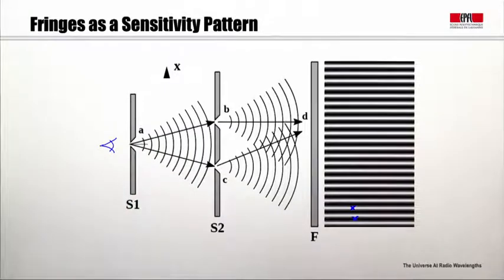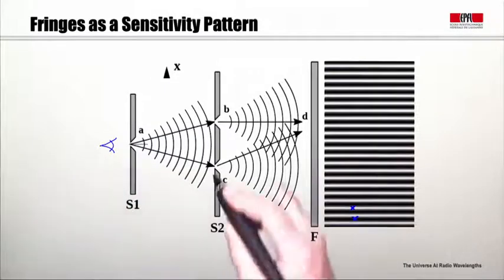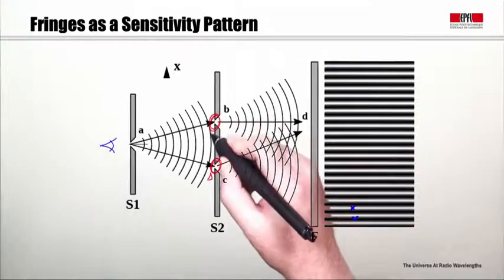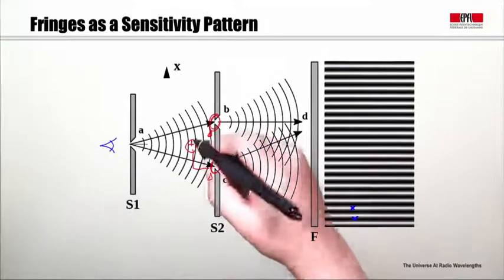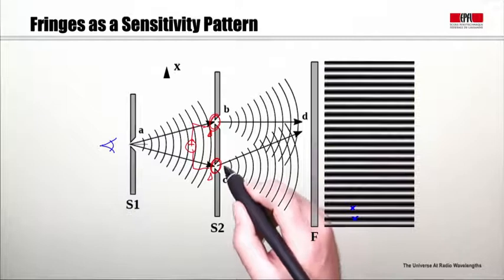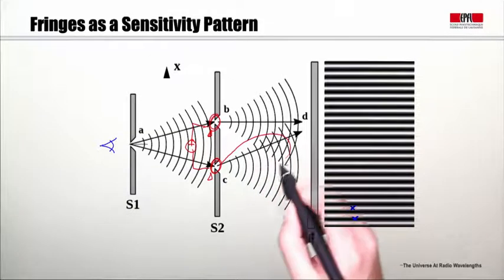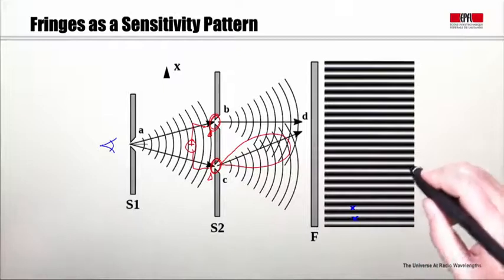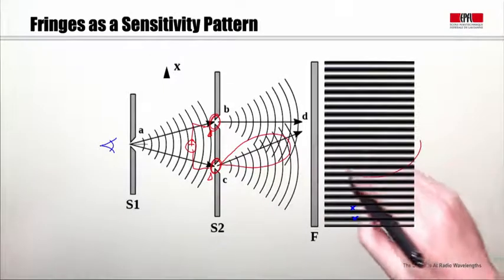So it turns out that this is exactly how a radio interferometer works. So you put two antennas, you put an antenna here, and you put an antenna here. You combine their signal electronically, and what you effectively do is cast this fringe-like sensitivity pattern over the sky. So for comparison, an antenna itself also has a sensitivity pattern, right? An antenna sees a certain patch of sky, and the size of the patch is what we mean when we talk about the resolution of the antenna. So an antenna looking this way would be seeing a patch of sky like this, and on the sky, that patch would be, schematically speaking, something this big.